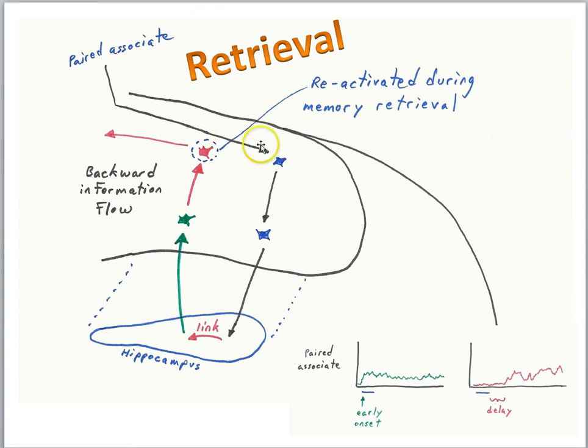So the paired associate had reactivated the memory trace for the original cue stimulus, and that involved cortical reactivation of the MTL cell followed by the TE neuron. So here was evidence then that retrieving a memory is activating the very same cells that were involved in processing that stimulus in the first place.